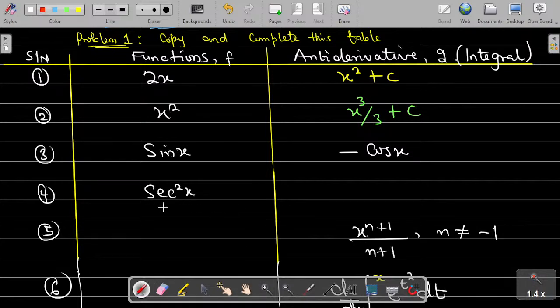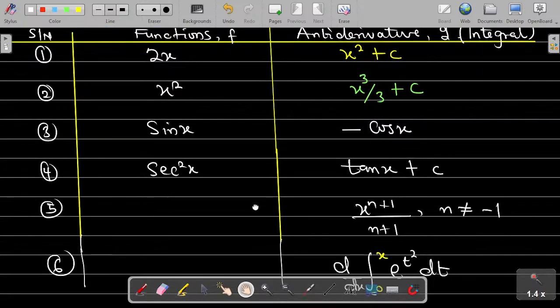And then the same thing happens here. So here you are looking for the integral of this one. So what's the integral of this? That's of course the function that when you differentiate it you will get this, and the function that when you differentiate you get this is your tan. So of course you can put plus c there. Okay, and then we go over to number 5.